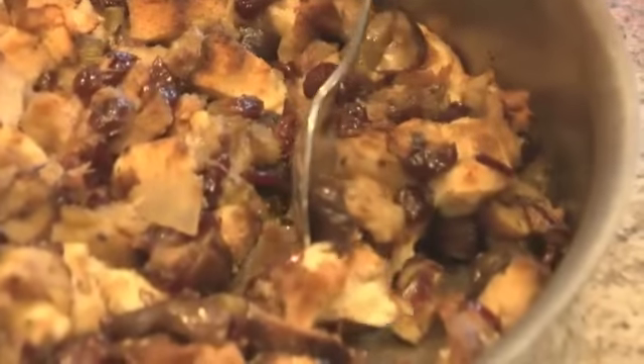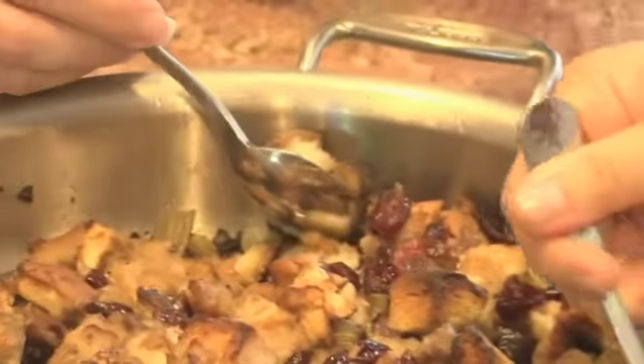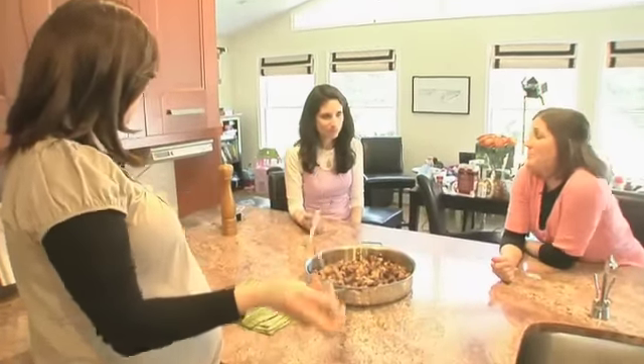We have celery, chestnuts, cranberries, and sage in here. I usually do one of my traditional stuffings for Thanksgiving, or sometimes a very Thanksgiving-style meal for Sukkot with thyme, but I love the sage with the chestnuts here. This is so good! Okay ladies, finish chewing, swallow — mommy says don't talk with your mouth full. Where do you get the recipe? One, two, three — joyofkosher.com, check it out!